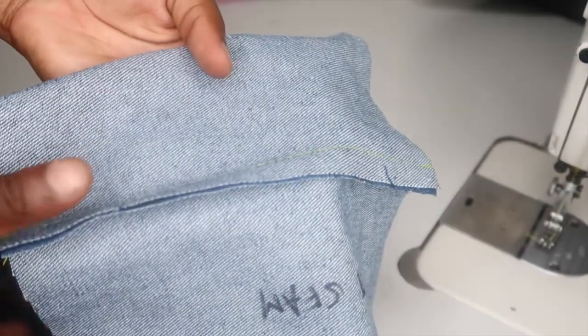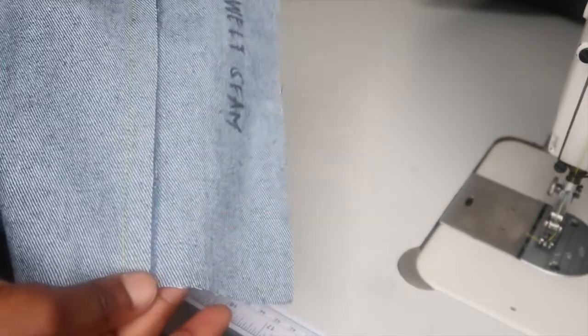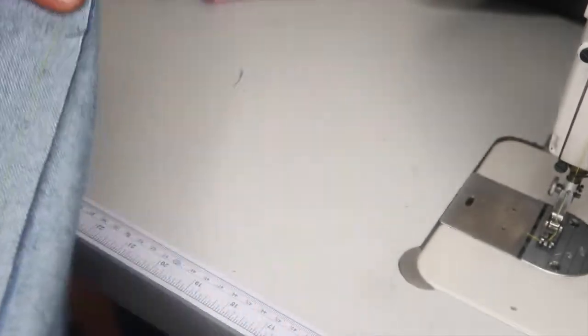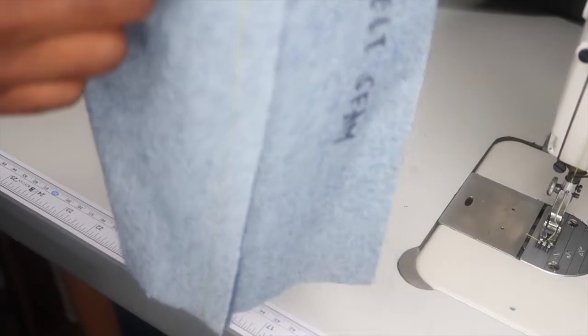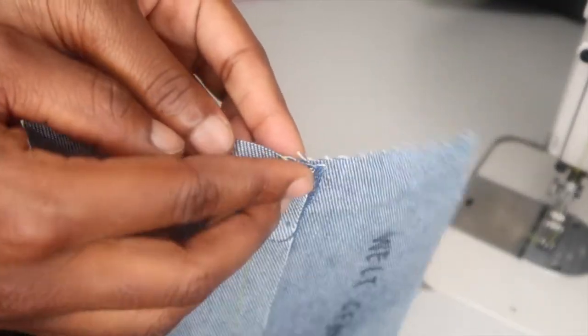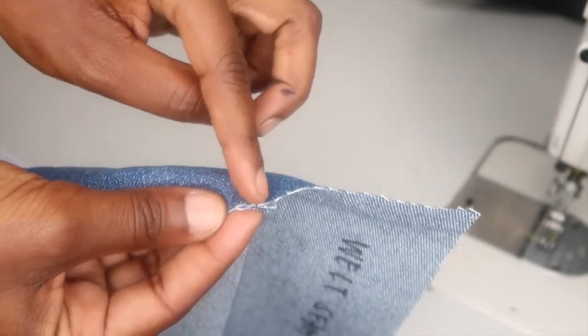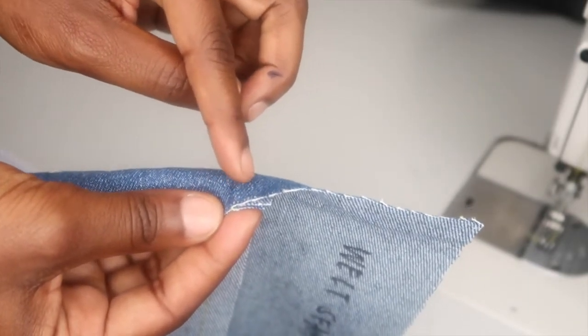All of it is facing one direction, and then whichever direction it's on, you're gonna take it. Whichever direction it's on this side, right? So you're gonna take it to the machine. You're going to sew like 1/2 inch right there, 1/2 inch right on it. Okay.